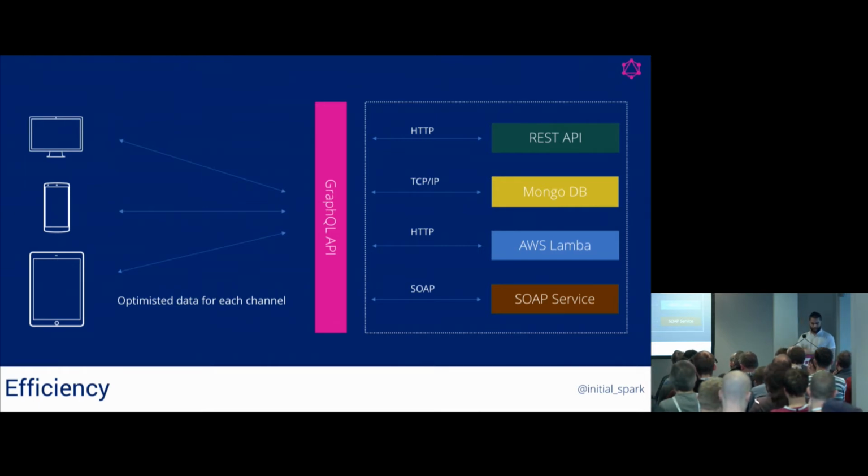And so the difference now is that each channel, so we've got mobile, desktop, can get the data they need in their shape and however they see fit. There are no custom endpoints. I don't have to include anything on the queries. There's nothing I have to do extra as a developer. And now, as you can see, you can actually solve these in REST. I'm not saying you can't, but the thing with GraphQL is it's an opinionated set of packages which does this for you. So it kind of wraps a lot of this logic up. So if you're interested, then that's one of the use cases of it.